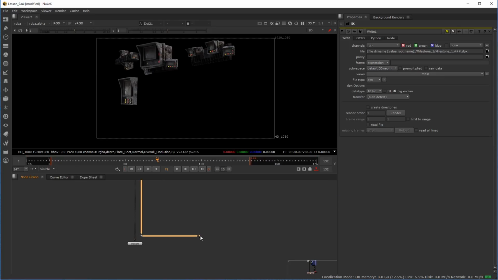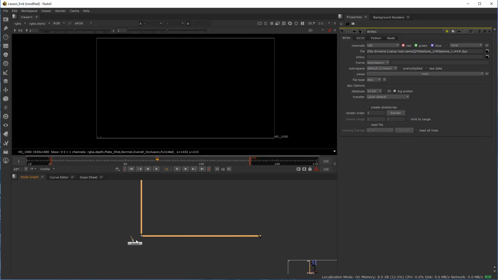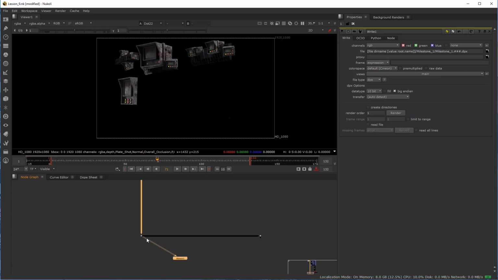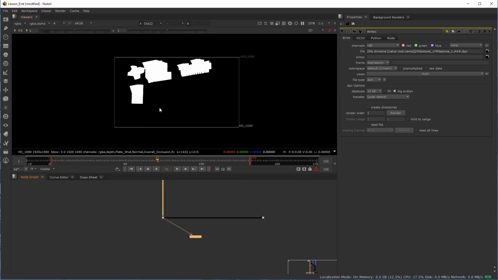Throw that over here. And again, in this pipeline, we don't do any removal of anything. You could technically remove specific channels in here that we've already used. For instance, you might want to remove the plate shot if you feel like it's going to be more computationally expensive. Let's go ahead and take a look at the footage in general here, and take a look at the setup.